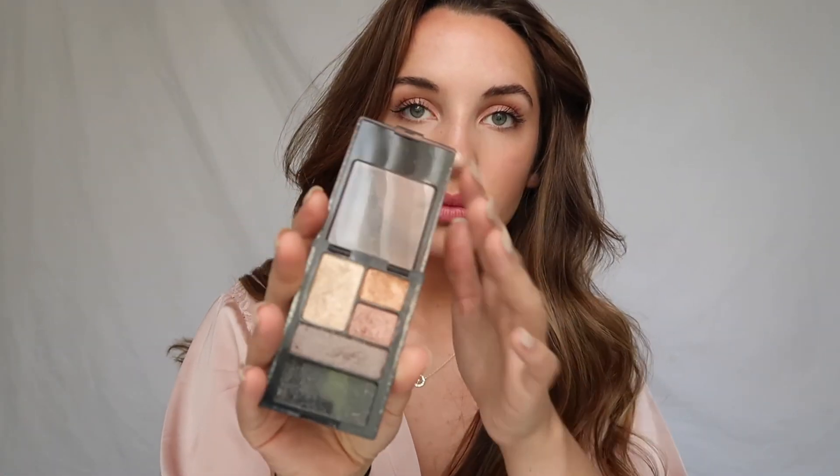Now I'm about to do my hair, so I will be right back. And that happened in half an hour, not one second! I was looking at my face and realized I forgot something — it's this rose-colored, shimmery, rose gold eyeshadow, and I put that all over my lid.